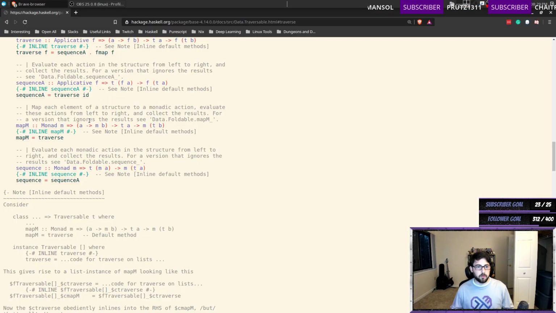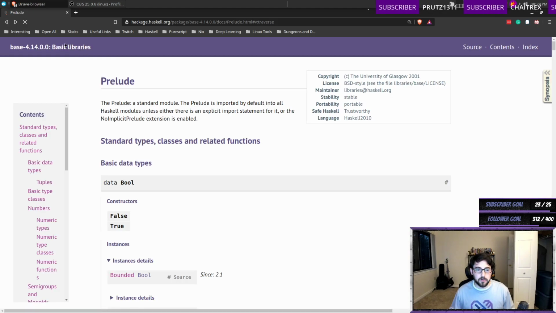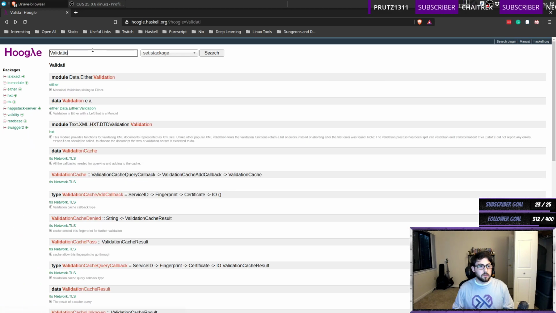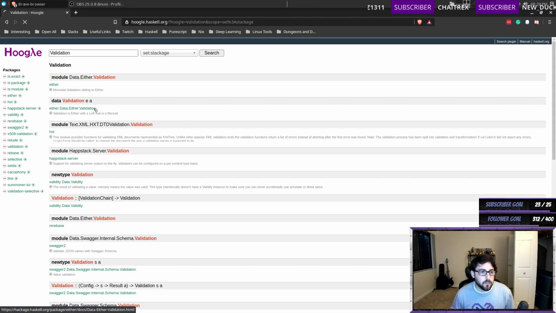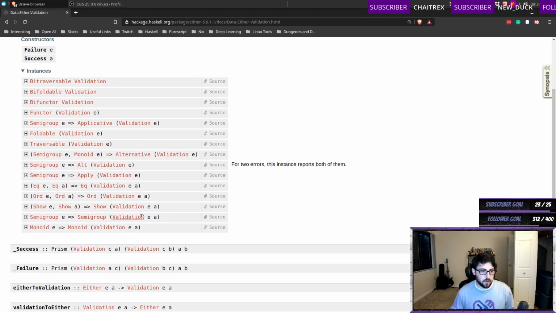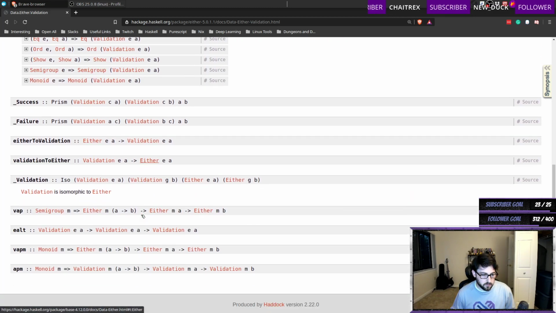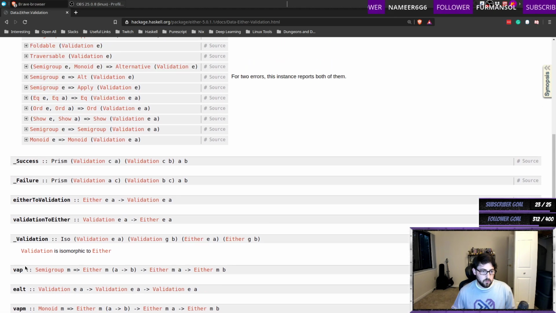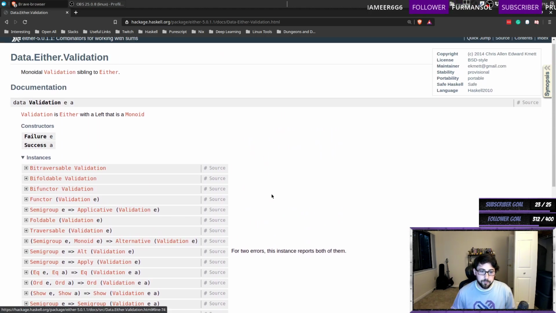And then I quickly want to go look at the validation to see how its applicative instance is written. VAP, EALT. Descriptive, I like it.